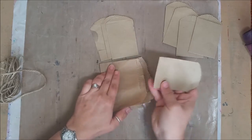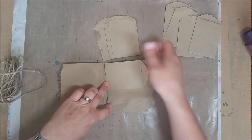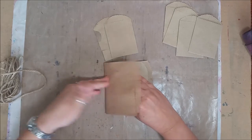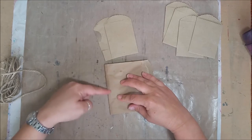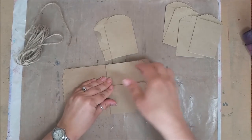Now I have all these fun little pockets. I'm going to lay them in, two at a time, and this time I think I'm going to have them all facing forward. And I'm going to stagger them as well. So what I'm going to do is I'm going to end up putting probably two ties. One tie here and one tie here. I may end up doing three just to keep everything really bound together, and I'm going to tie them with this. So I'm going to keep on folding and speed this up.